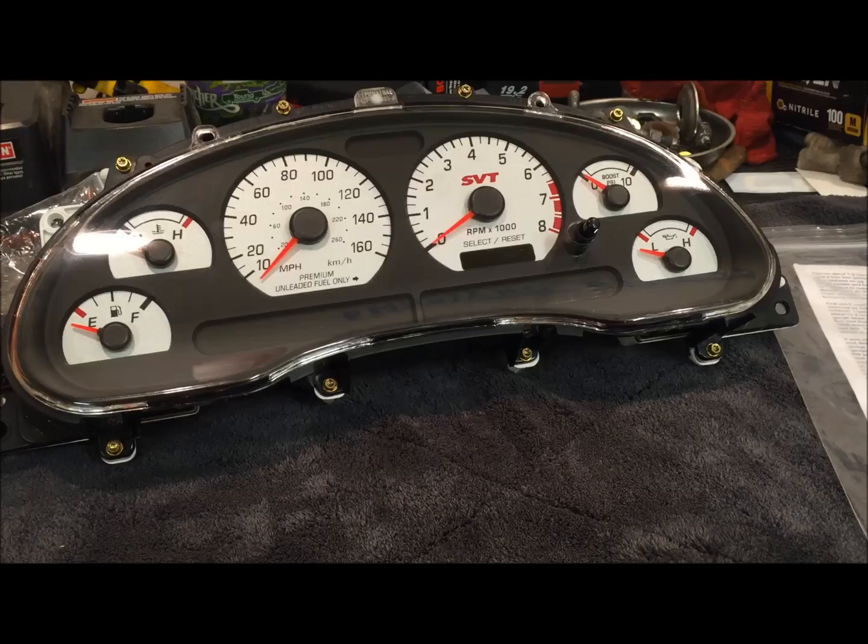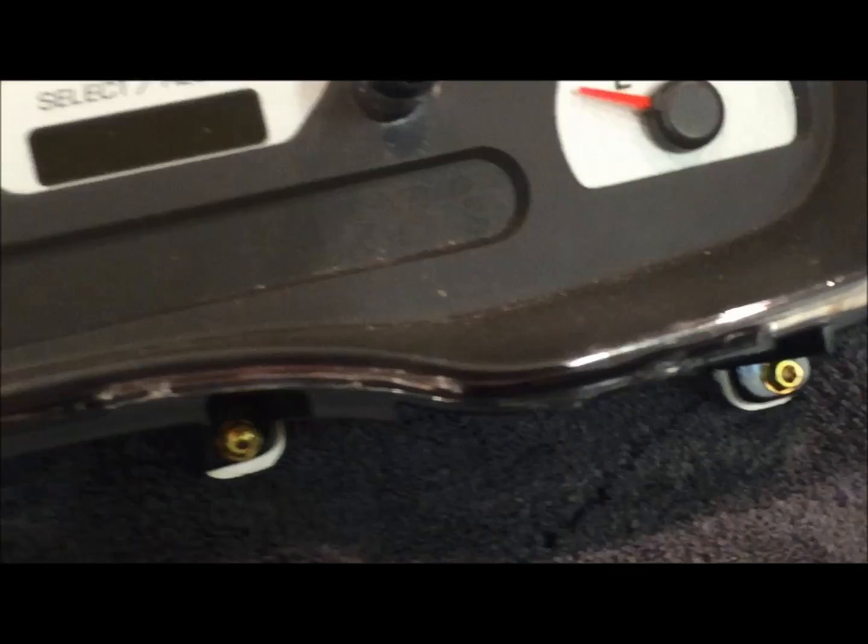There were a few reasons that I removed the gauge cluster. One of the things that was really bothering me was some of the dirt that gets trapped in behind here over time, and so I was going to clean that out.